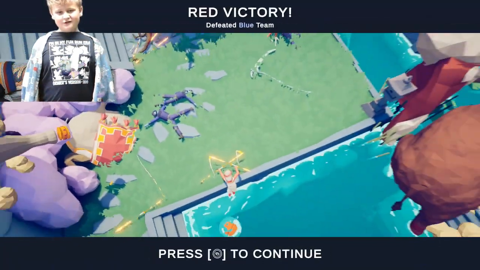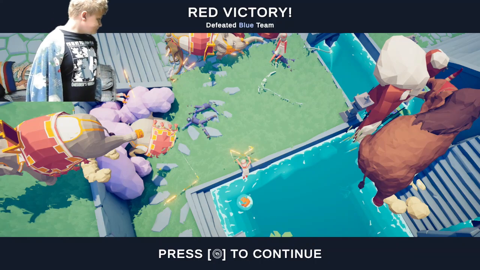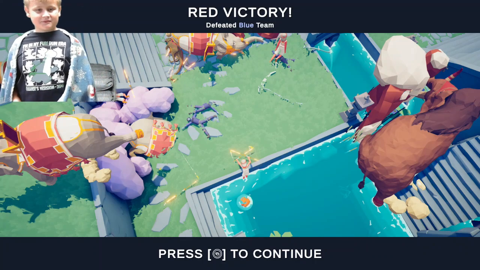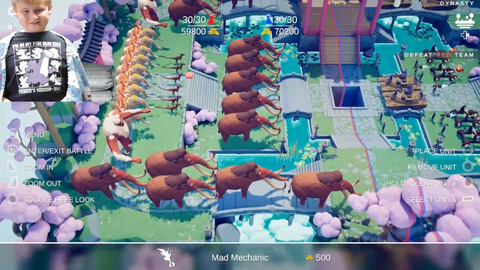I won? Man. Wait! Why is that Pharaoh red team? I don't know. Why do you have a person? You cheated. I don't remember placing down pharaohs. Help me find the pharaohs. I don't see them.